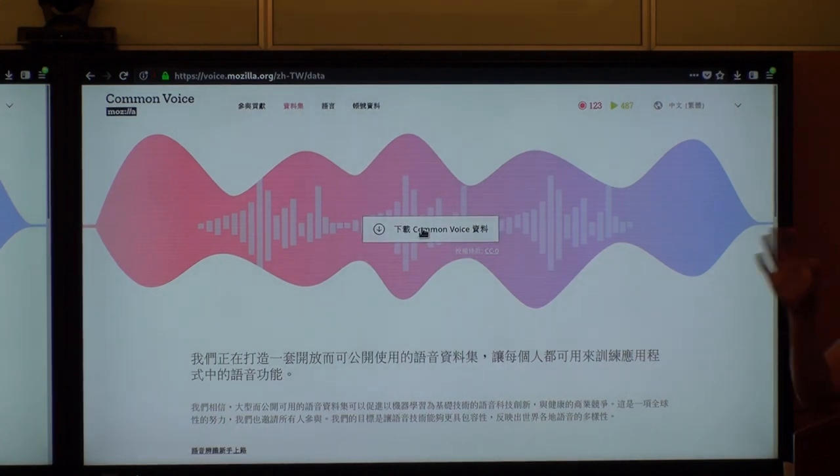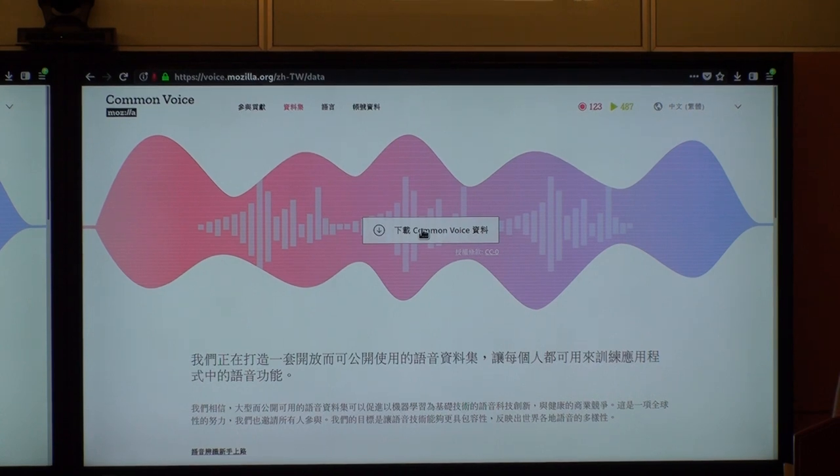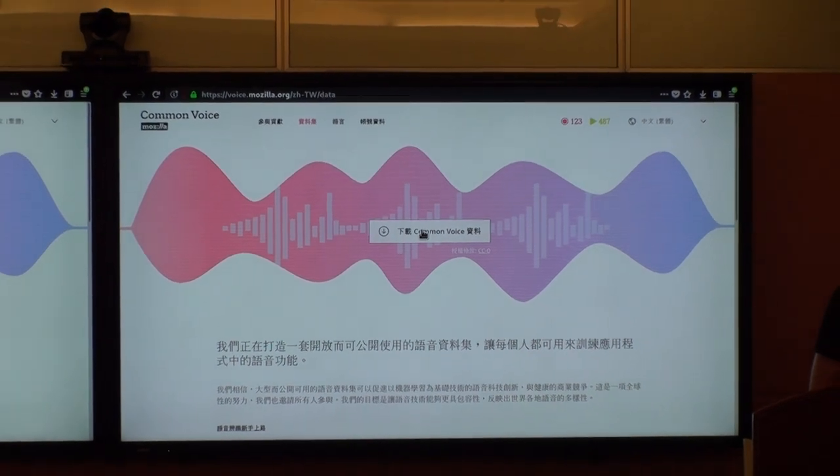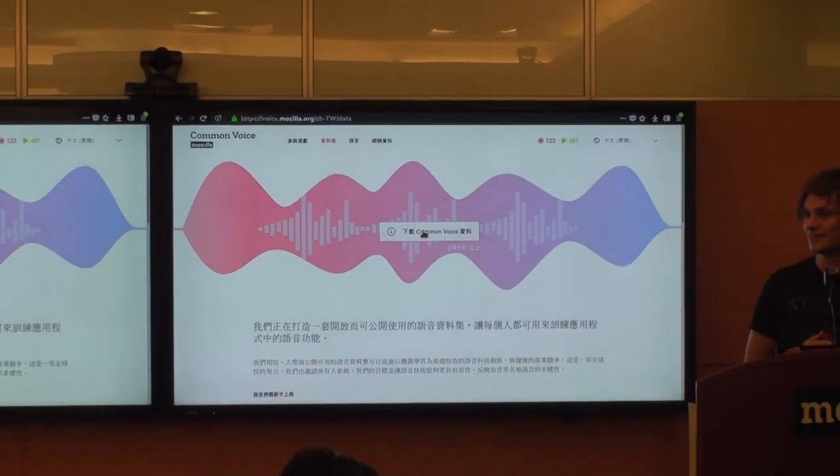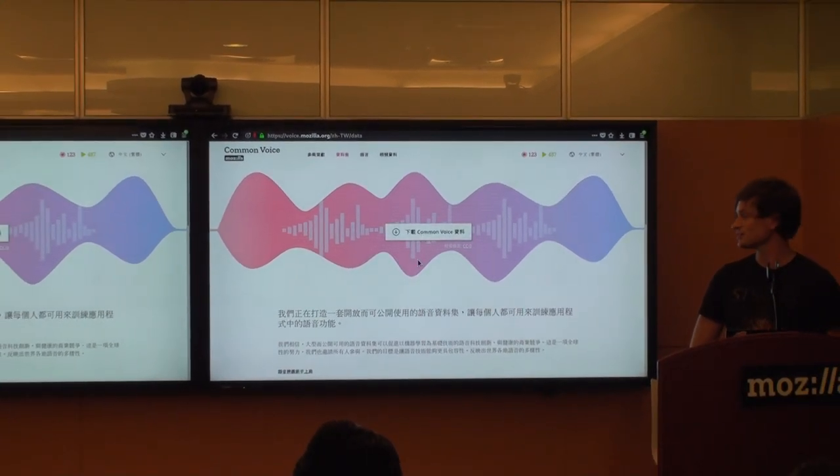Download the voice data. Like I said, now it's all in English. Very soon, we will release the multi-language, which will include traditional Chinese Mandarin. And we hope to do so by the end of the year. We want to get to a good place where we have enough data that is useful. But we think, given the current rate of collection and the increasing rate of collection, that by the end of 2018, we'll have something to give feedback and show you.